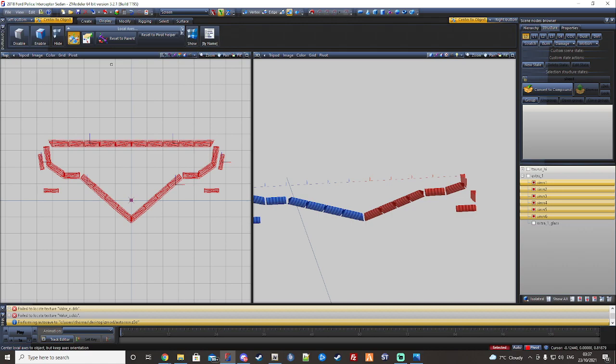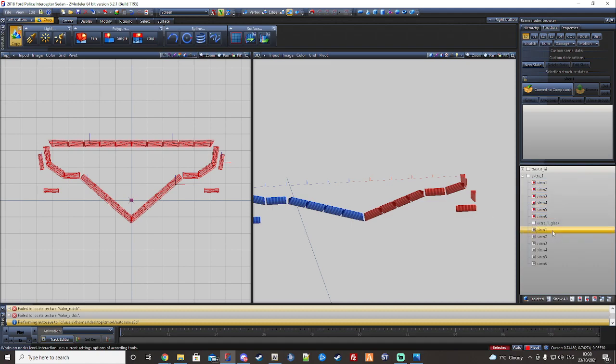So once you've done that, what you want to do now is click create, copy, and just click in your window. There you are. And you would have seen you've got these now. What you want to do is hold shift after you've clicked the first one, and I'm going to get another autosave, of course. My phone's going crazy, just going to move that out of the way. So click number siren 1 on your copy, hold shift, click number 6. You would have highlighted all of these. What you want to do now is right click, edit, convert into dummy.